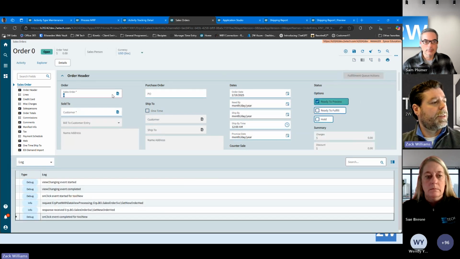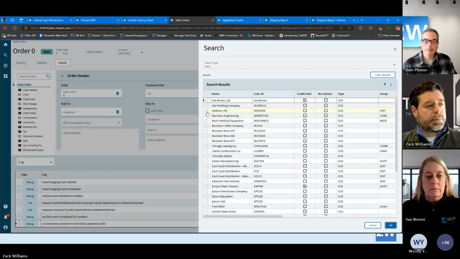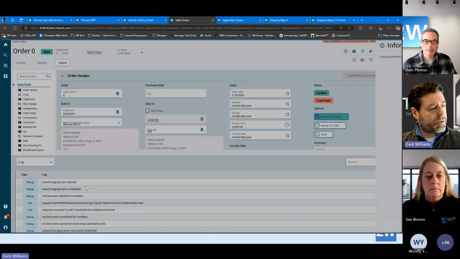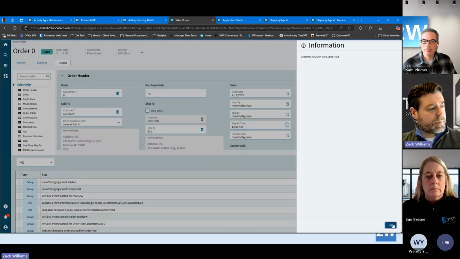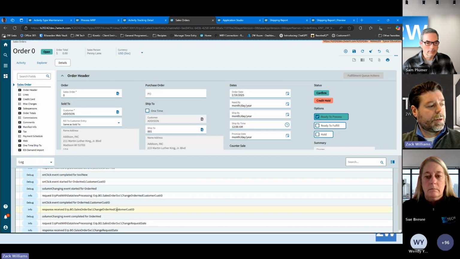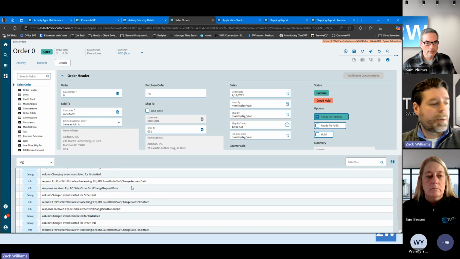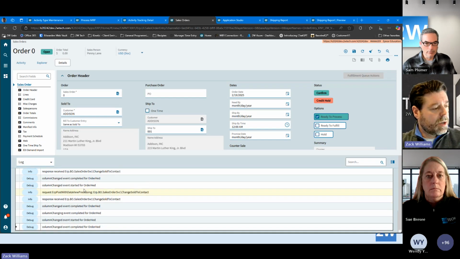As I start doing things and bringing up my customer, I'll start seeing logs here. This will tell me things like events that are being called on the application studio side, and other things like that. Sometimes it can be a little obscure.